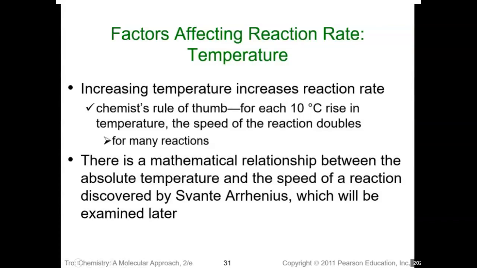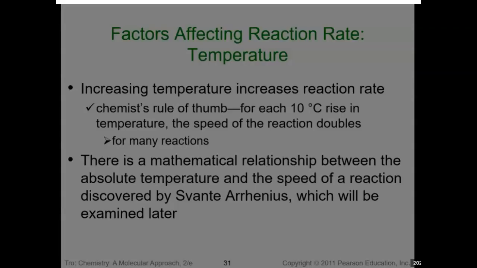Okay, so how do we affect reaction rates? So temperature can affect reaction rates. And we're actually going to do this a bunch when we're in class. We're going to actually change these reaction rates with temperature. So a rule of thumb, for each 10 degrees Celsius, the speed doubles. So increase by 10 degrees, increase your reaction by 2 times. So your rate will go up, it'll double. And we're going to look at how we're going to actually calculate these things, but not today.